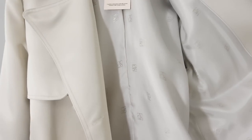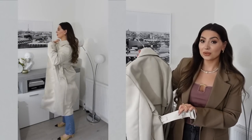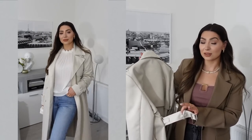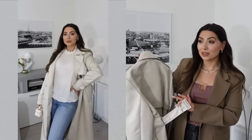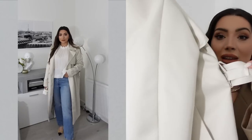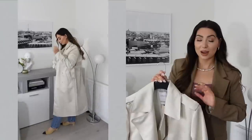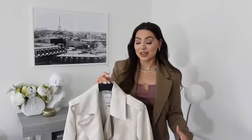The lining inside is so beautiful and shiny. Another detail that really impressed me: there's a button to keep the belt from sliding so you don't lose it — so smart. I absolutely love this one, highly recommend it. It drapes so nicely and I love the satin fabric, which is actually quite durable. The color is perfect as well.